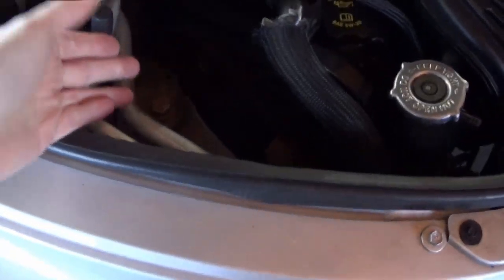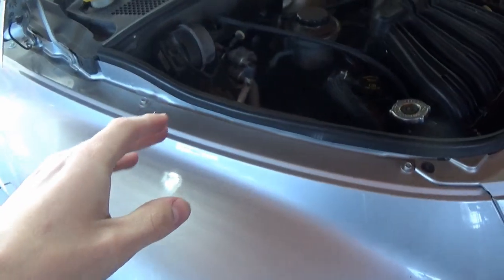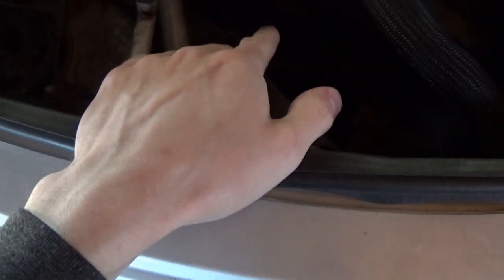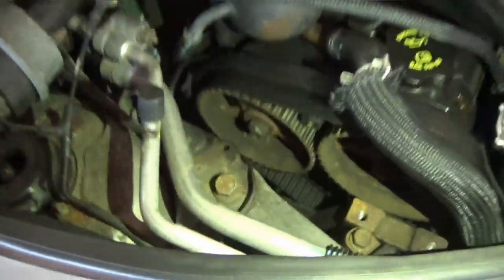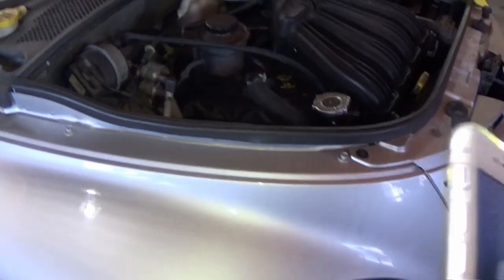To recap a little bit, basically, we have some major timing issues. The car overheated on the previous owner. He assumed that there was issues with the water pump. He started to take it apart to try to work on the water pump and see if it was bad. He realized that it was a much bigger job than he wanted to get into and started to put it back together. When he put it back together, he had to bolt the cam gears back on because apparently he had removed these timing gears right here. When he bolted them back on, he forgot to tighten one of them or both of them.